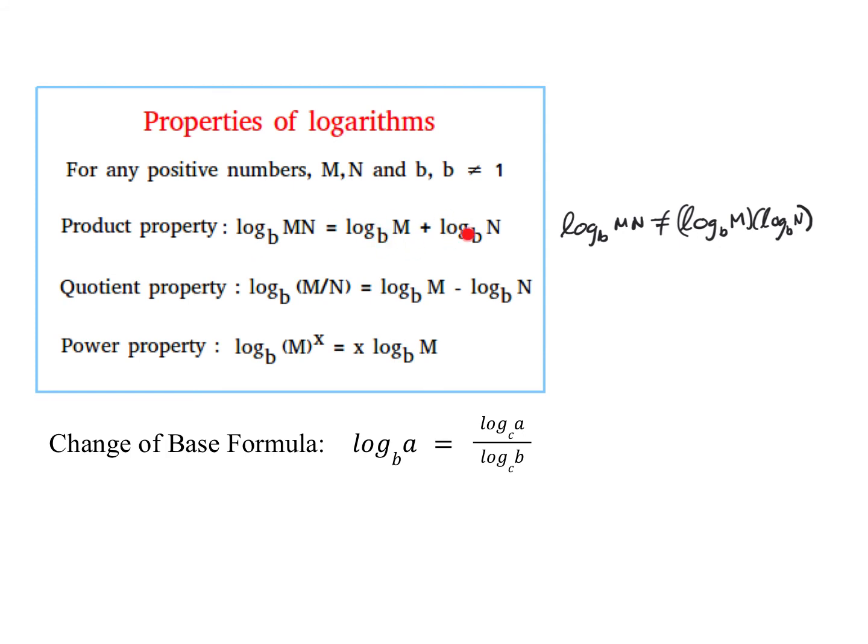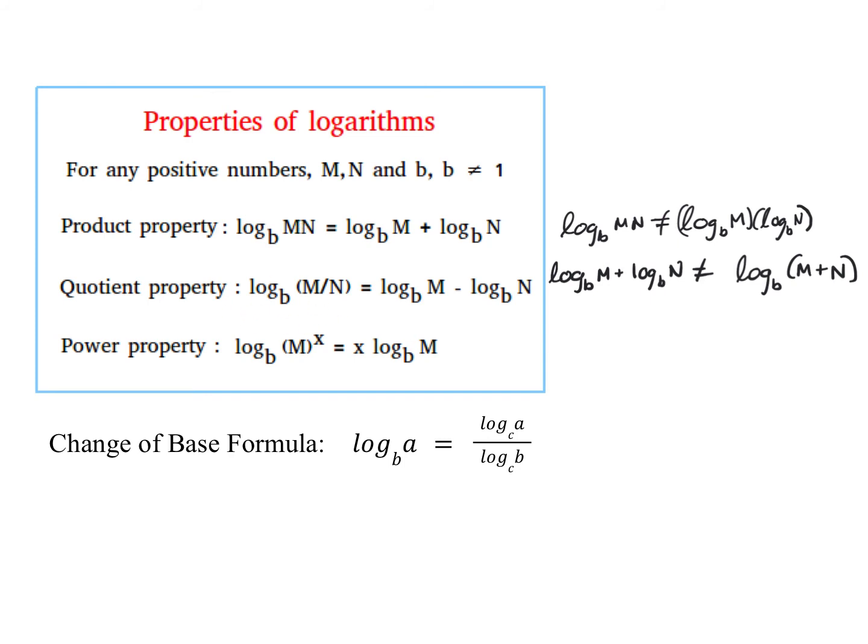So sometimes we do the reverse. We take two individual logarithms and we condense them. So if you have the sum of two logarithms with the same base, you can condense them into a single logarithm with a product. Again, notice that the log base b of m plus the log base b of n is absolutely not equal to the log base b of m plus n. You can't just add within the individual logarithm.